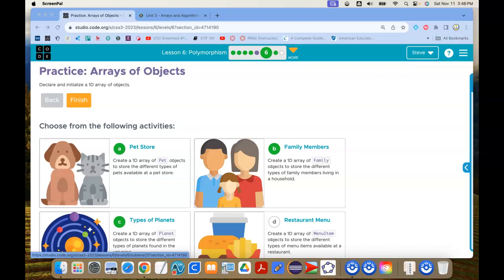We're going to do B, family members. And this is exactly like the pet store one. I feel kind of bad saying it that way. It's family members. I think the only difference is in the pet store, we had 3 pets: a pet, a cat, and a dog. Family members are going to have a father, mother, brother, sister. So there'll be 4 things there, but it's going to work the same way. So let's go ahead and take a gander at this and figure out what we would like to do.